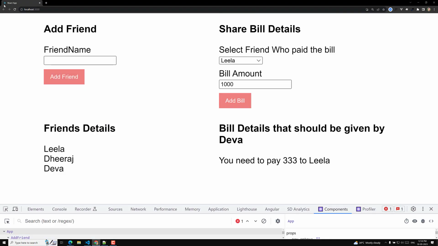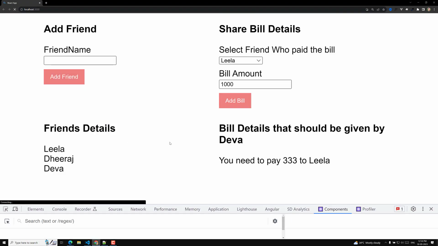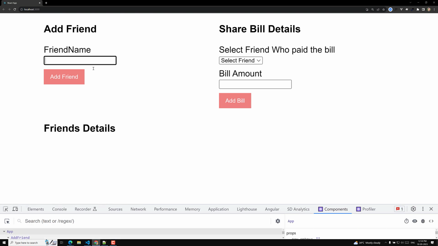So here we are able to see the details, right? Now if I refresh this page, let's assume that we have three friends like Leela, Dheeraj and Avanish. Leela has paid $1,000 to a restaurant, so it has been added.